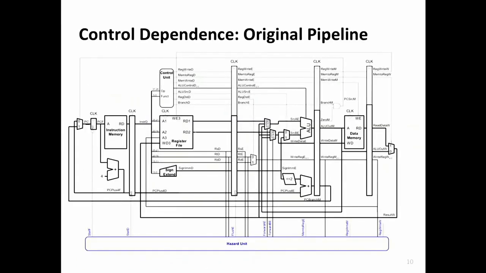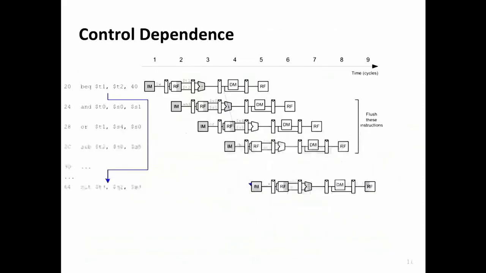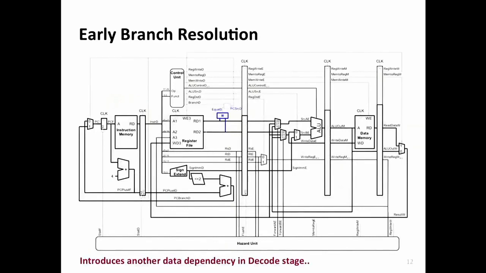This is where previously we computed the target address. But there's no reason we cannot compute it earlier. So we moved the target address computation earlier, and we moved this equality check earlier also. That way, you can actually compute the condition of the branch as well as the target address of the branch in the second stage. Right. This is called early branch resolution. This is employed in many processors actually, maybe not in this not so great way.